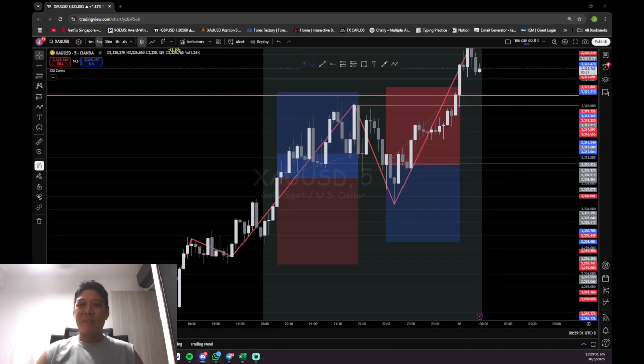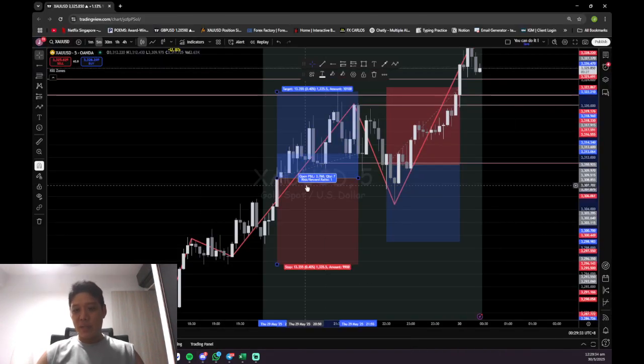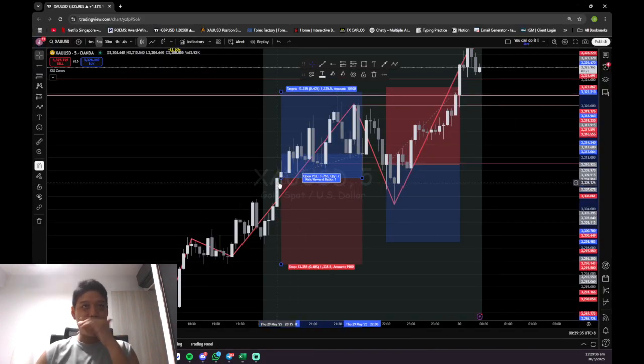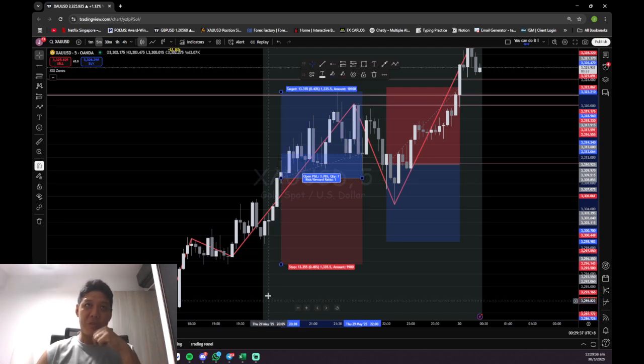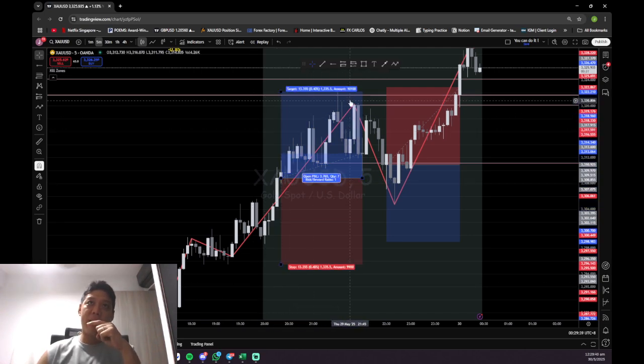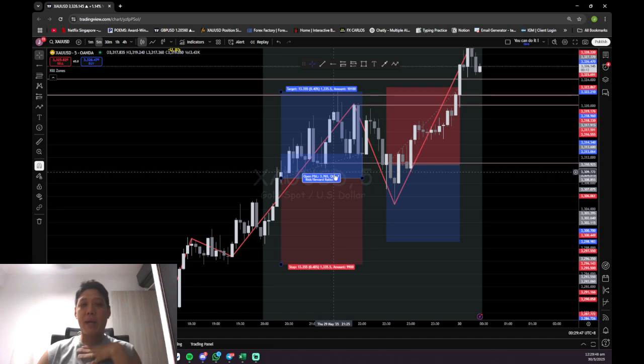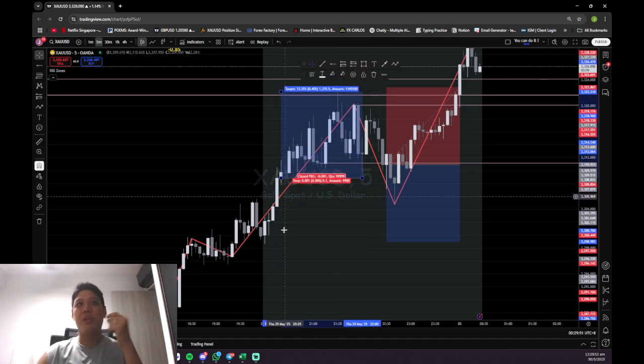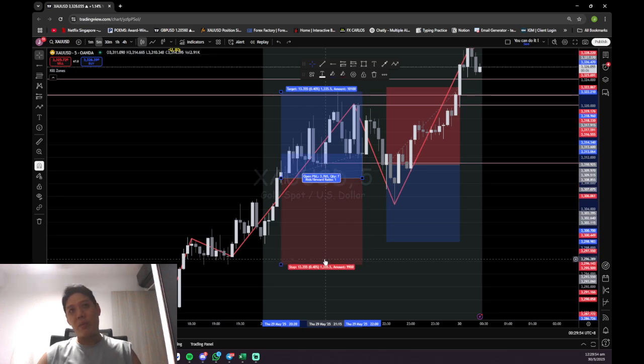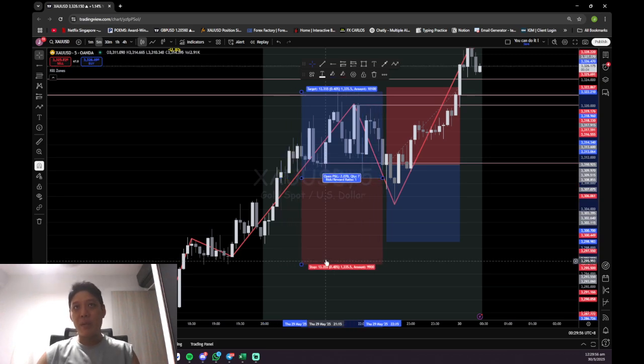And yep, I didn't take that trade, because when I see it, I'm supposed to take the trade at this position here. And at the same time, it went up and was very close to my break even, but it didn't hit the break even. In my scenario, when I see that happen, I will still move it to break even. And even though I moved it to break even, at this candle here, it actually stopped me out.